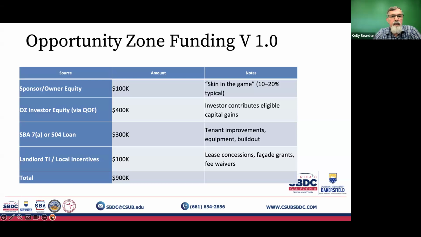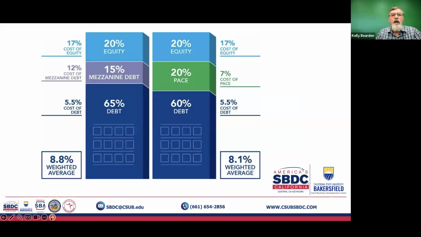Also, you have a portion where we got either local incentives or we got the landlord to do some tenant improvement grants, which they certainly used to do. A little harder to find these days, but if they see a good project, they could do some TIs. There are also incentives, like facade grants and fee waivers. There's kind of a vertical thing. The thing I like about the vertical showing of this is it shows our weighted average cost of capital at the bottom.